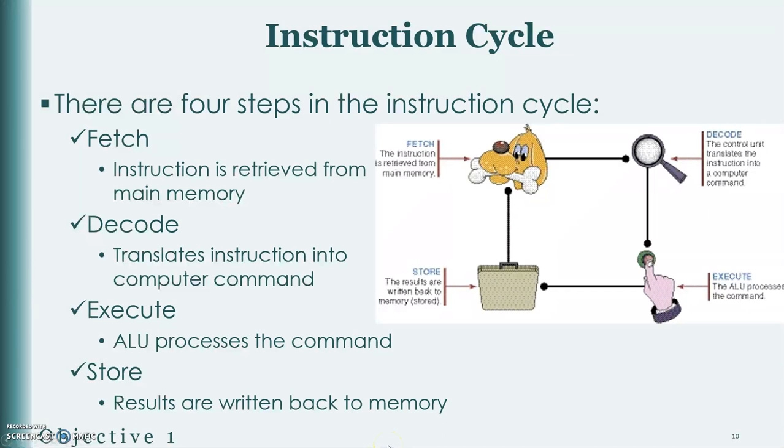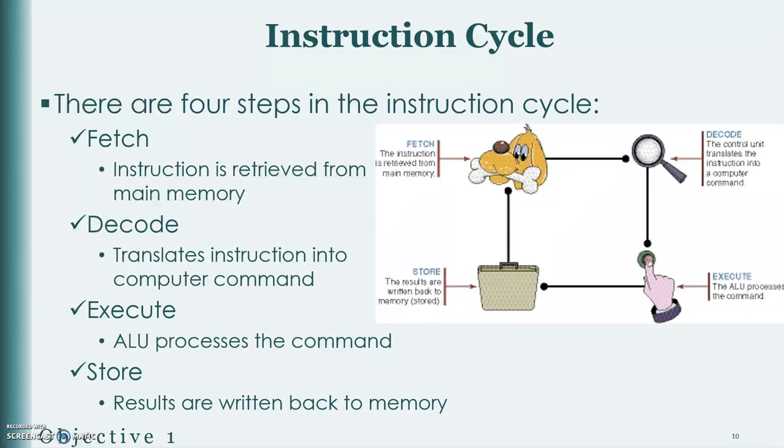During the fetch step, the instruction is retrieved from the main memory. This instruction is then decoded. So by that we just mean it's translated into a computer command. All right, that's the second step. The ALU, or the arithmetic logic unit, processes this command in the execute step, so our third step right here. And then the last step, store, simply stores those results back to memory.